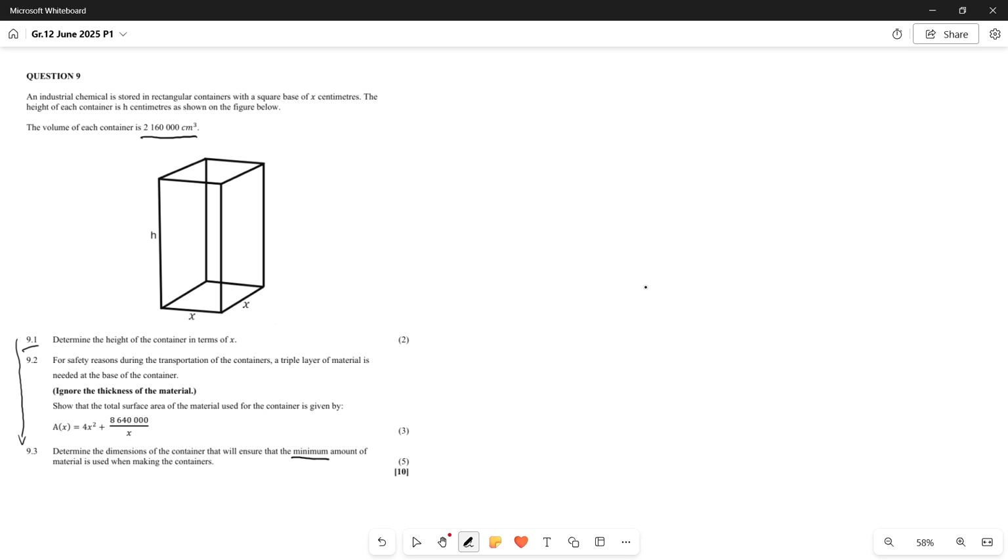So the height of the container. The only other information they gave us up here was the volume of the container, which means we're going to have to use our volume formula. We're going to have to know it. Volume equals base times base. So these are just the sides times perpendicular height. So this will just be side and side, okay? Which means x times x will give us the area of our base. So we have x times x over here, and then we're going to times that by height.